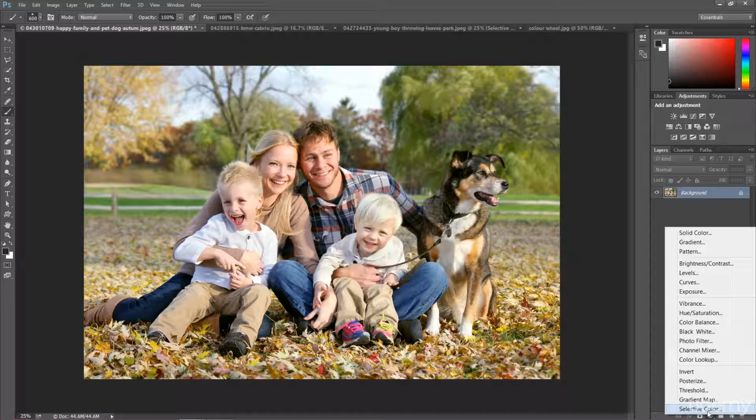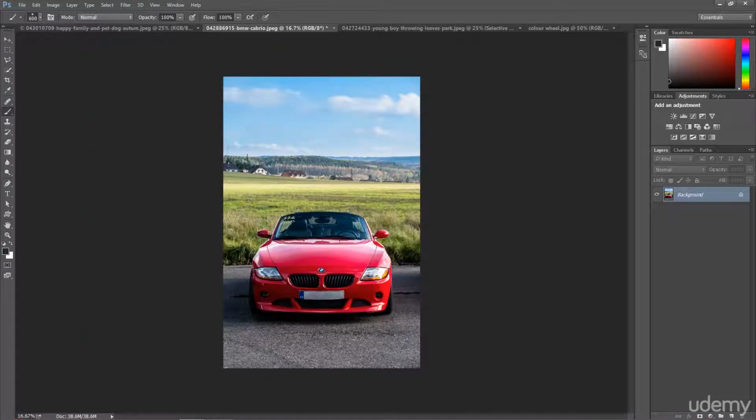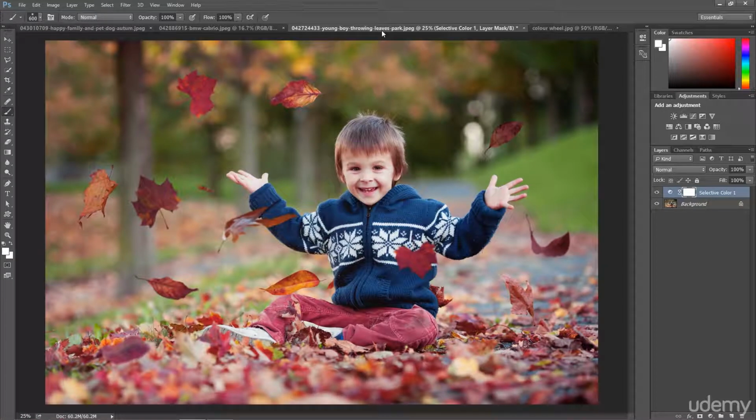Gradient maps are mostly used for more panoramic images, for nature images, for family images, for example, where I want to adjust the general color tones of the image. So for example, this picture would be perfect. Actually, the ones I'm showing you would all be perfect. However, let's go to Bridge.